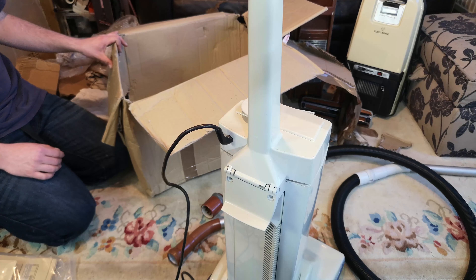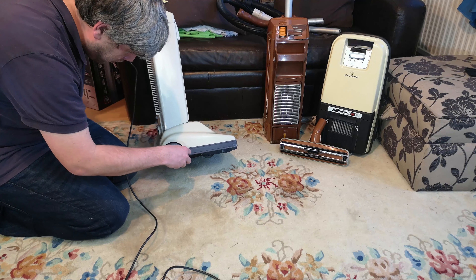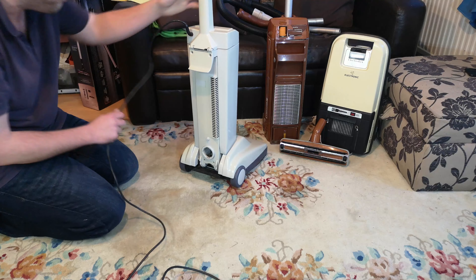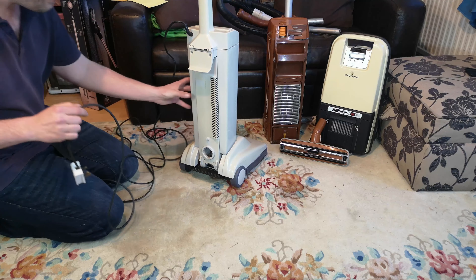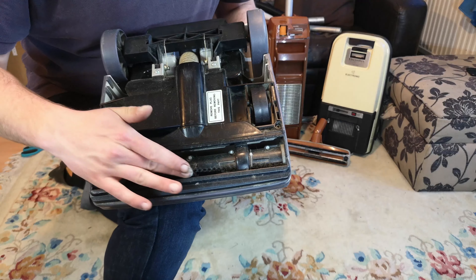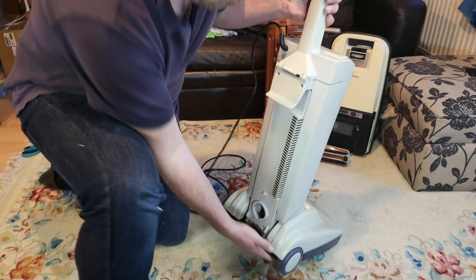Right, I think that's all the carnage out of the way - let's see if these work. Starting with this one - I don't have any bags around for it and this little notch has to load up one of these little holes. I think I probably sold one from the collection which is quite annoying. What's underneath door number one? We have ourselves an Electrolux Twin Turbo underneath the part - the brush strips are the same stiffness as my ones, which is very nice indeed.